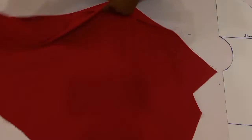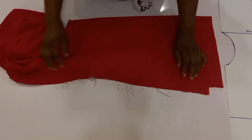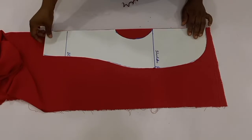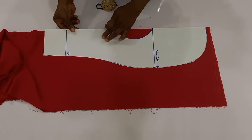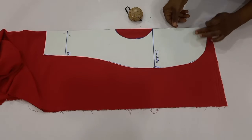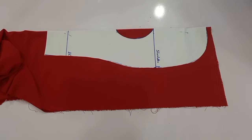Now if I want to fold my fabric, I'll be folding into 2. You can see. Now after folding this, I'm going to place my pattern on it. I'm going to make sure that the center of my pattern aligns with the center fold of my fabric. I'm going to use my pin to hold it so that it won't shift by the time I am trying to cut this out. Now after placing it, I'm going to go ahead and cut out exactly what I have on the paper into my fabric.